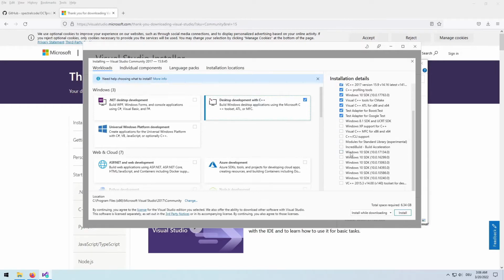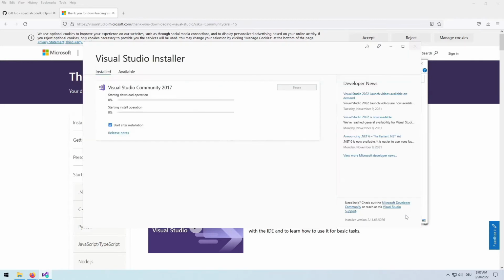This will basically have everything included that we will need. There's also some stuff we surely don't need, which can be unchecked if you want to. For example, the test adapter for Google Test is probably not necessary. This could be unchecked, but it will still work if you install everything.